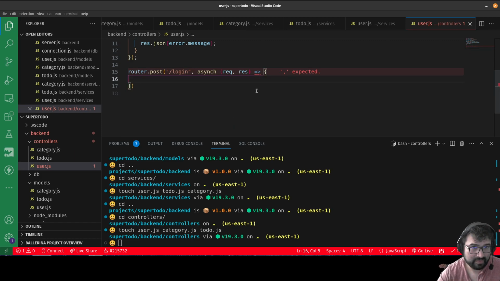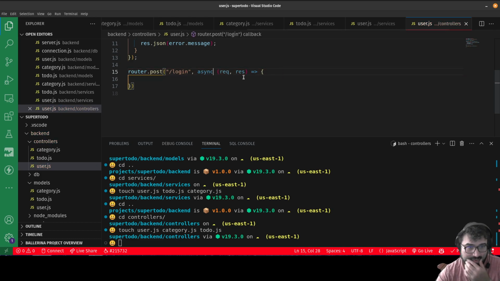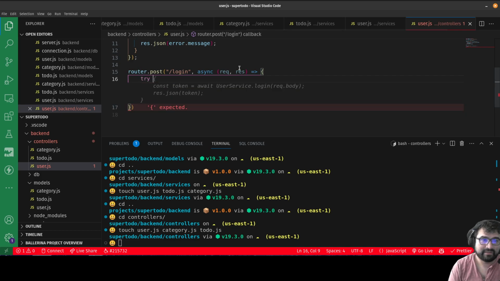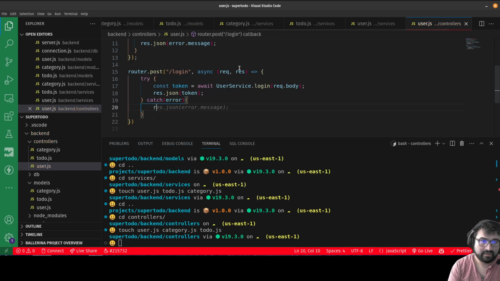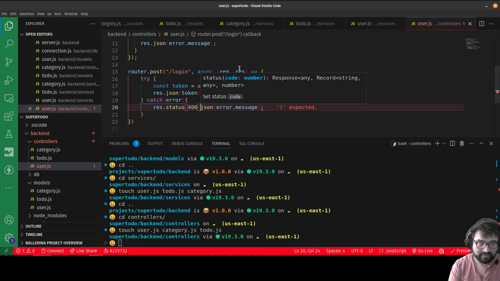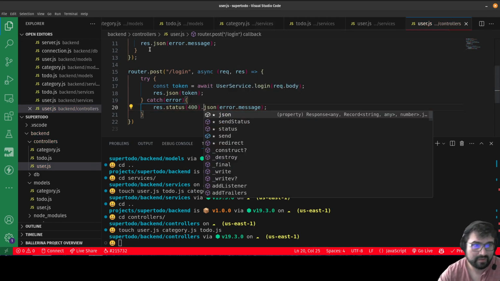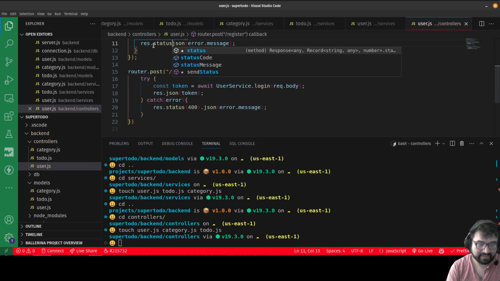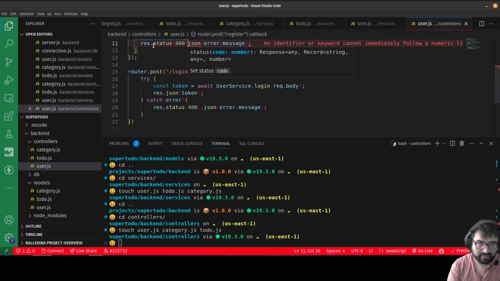Something is wrong over here. Oh, async. Async. There we go. Okay. So we'll do the try catch block. Yep, that's what I want to do. And then we'll just put the catch block real quick, and I'll come back to that. Error. res.json error.message, and actually these should have a status of 400. And same thing over here, status 400.